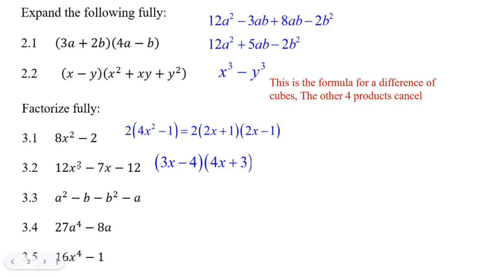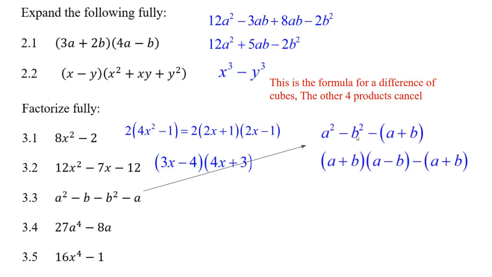Now here, look at this. Remember we did this question here, 4x squared minus 1? Well, a squared minus b squared, that's just a nice thing to put together. Why? Because it factors so nicely. A plus b times a minus b. And let's write minus b minus a in a different way. Let's write it as minus a plus b.